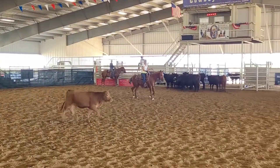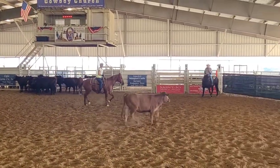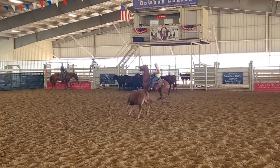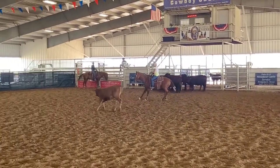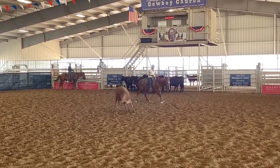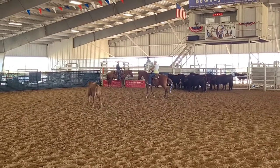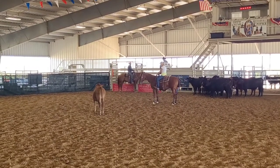Wait. Position. Get your leg even with that cow's shoulder. Get ready for a stop right there. Good. See that cow stop. See that cow stop. You're okay. See that cow stop. Push on that horn. Try not to rein her through those turns. Let her have that cow through the turn. Put your hand down through the turn. There you go. We just want to pull and release.